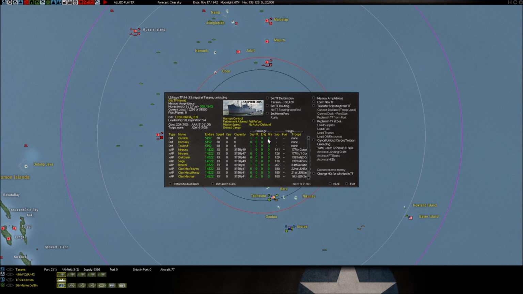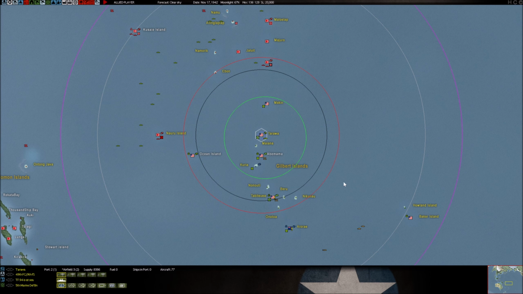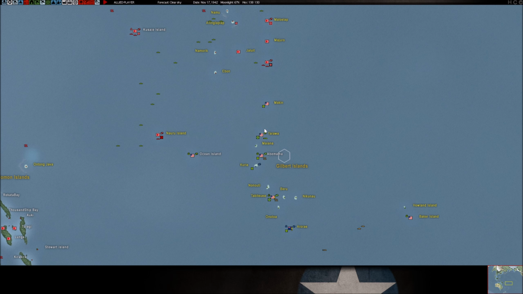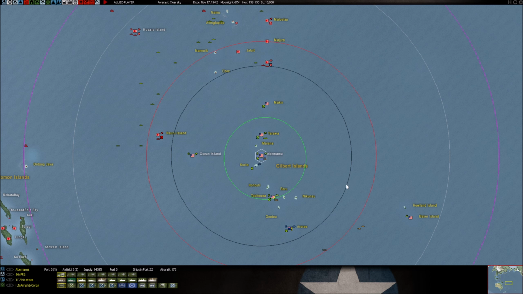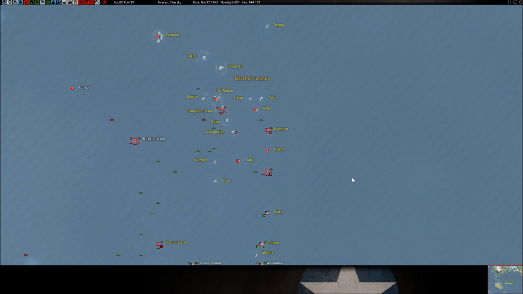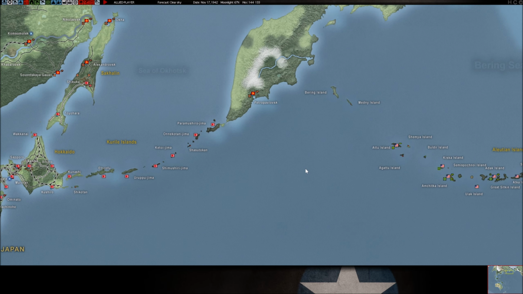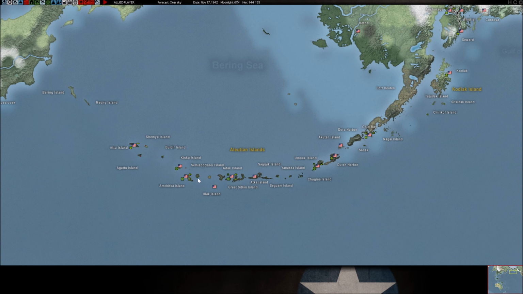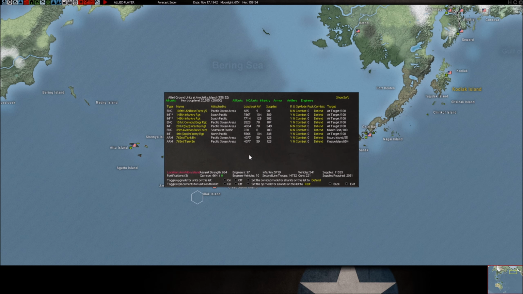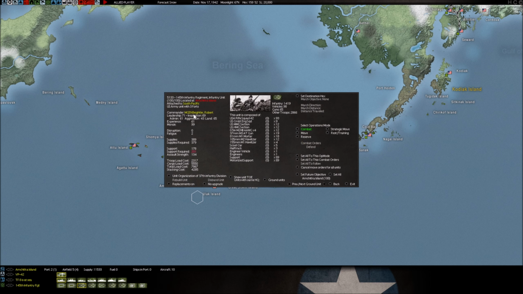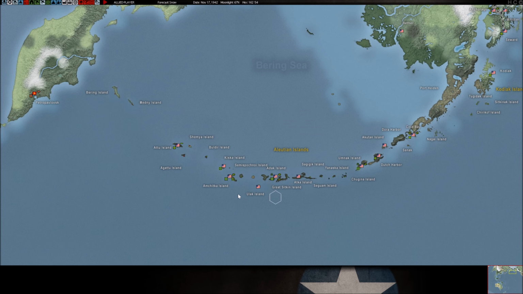As far as troop movements and stuff, we did see a convoy move up to Tarawa. These guys are still sitting here waiting for something to do. Up here in Alaska, in the Aleutian Islands, Amchitka, we got to see that these two amphibious task forces that we were looking at last turn pulled into this port. So my guess is that they're going to start loading up some of these troops here. But, you know, I don't really know where they're going to go after that.